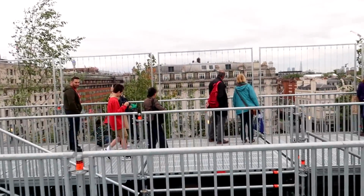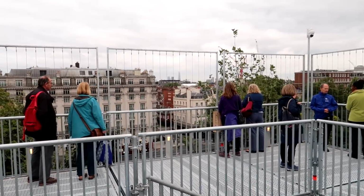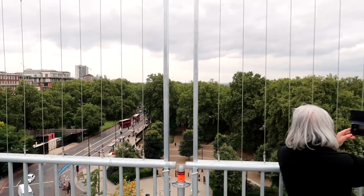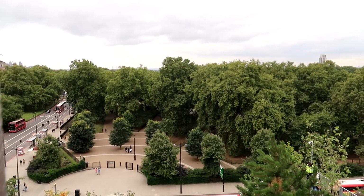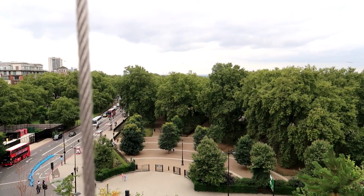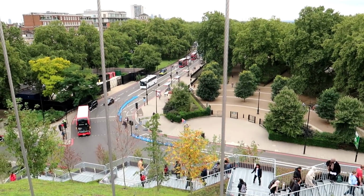Here we go, on the viewing area at the top of the Marble Arch Mound. And just over there you can see the Shard as well. So yeah, I imagine at Christmas you will get a nice view over towards Winter Wonderland, down this way, of course, that's just over in Hyde Park over there. If we look over in the distance, you can just make out the chimneys for the former Battersea Power Station over there in the distance.